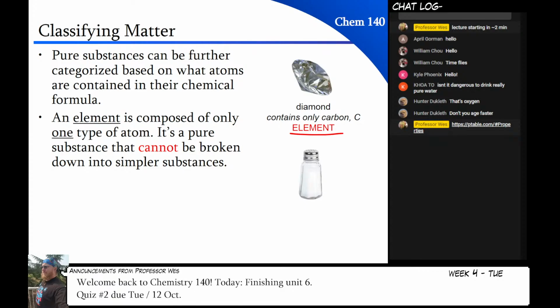For instance, diamond contains only one type of atom. It is just carbon atoms over and over and over and over and over. And if you arrange them in a very specific way, you get diamond. If you arrange them in a very different but also specific way, you get graphite. And if you arrange it in a third specific different way, you get Buckminster fullerene. These are all examples of elements of carbon that are just different rearrangements of atoms which have different properties. You've probably never heard of Buckminster fullerene. You can look it up. It's a ball of carbon with 60 atoms.